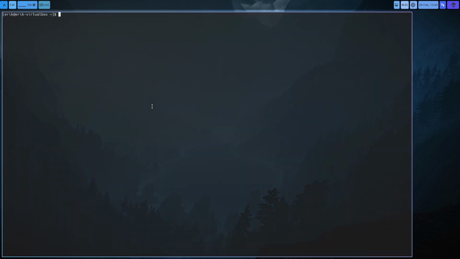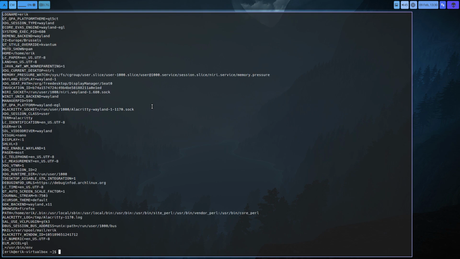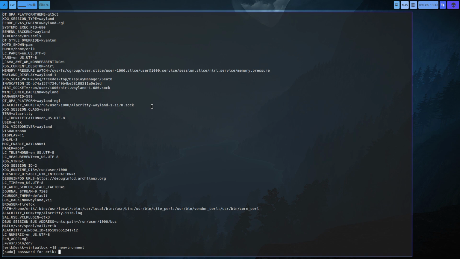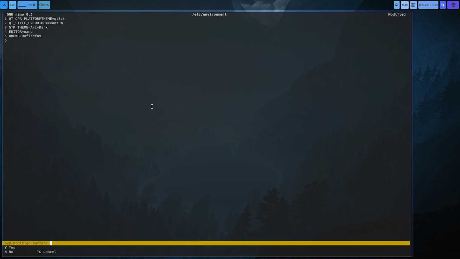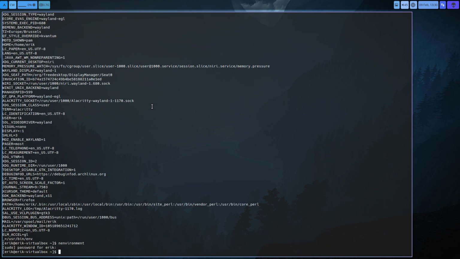So the things we've launched, we run Niri, and by running Niri, we put a lot of variables in the environment. So here we have the env, but we can also do a nenv and decide whether we want to go for the GTK theme Arc Dark from now on, and Ctrl X, yes please.